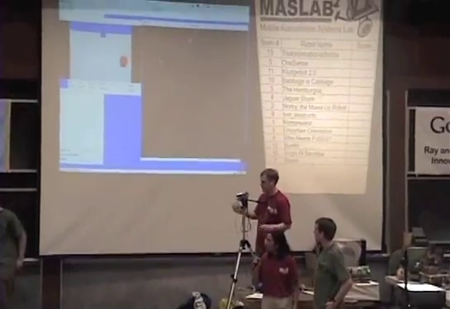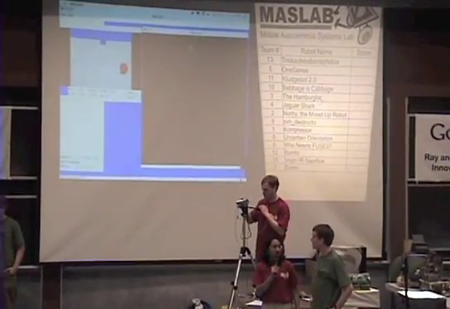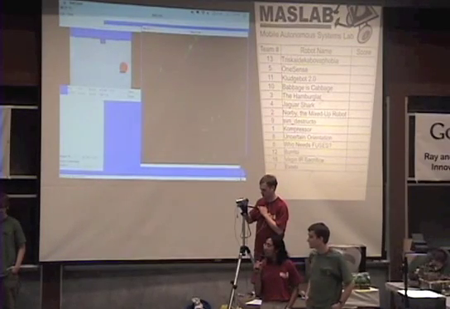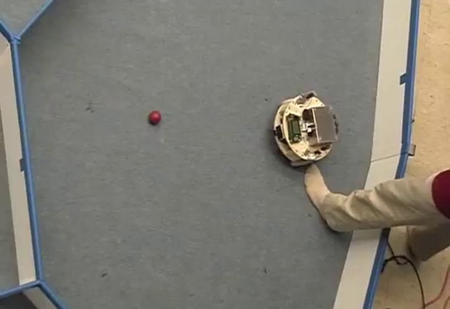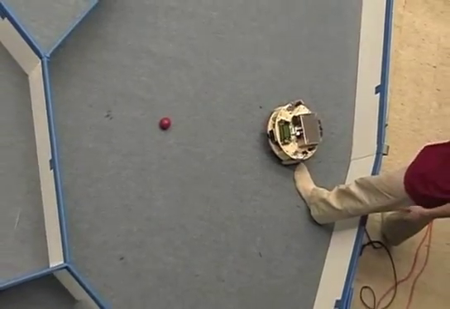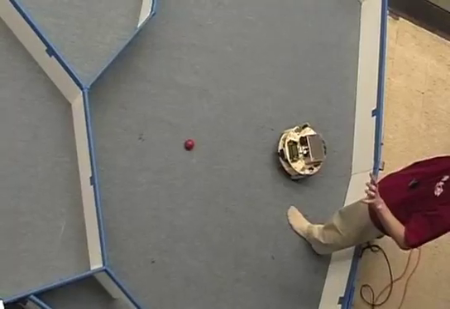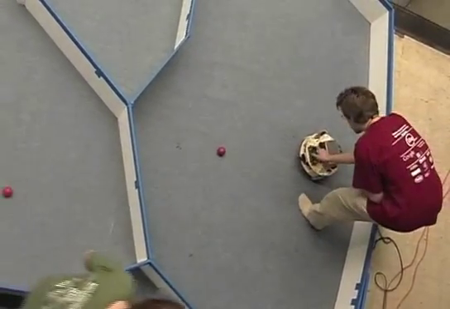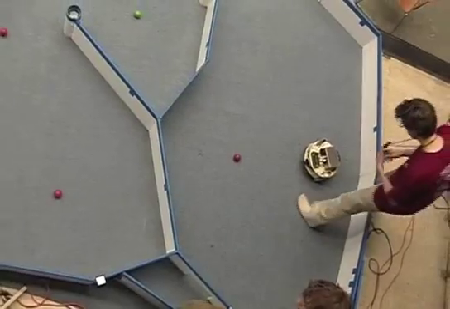Okay, it seems like you guys have decided to end the round because your robot is stuck. Although, if we have time at the end, you may get to see Team 13 go again. So how many points for 13?